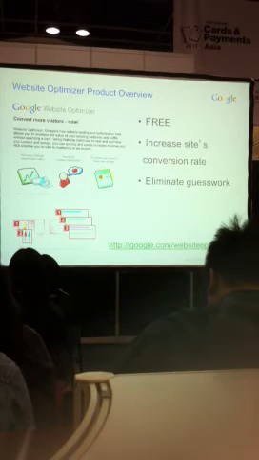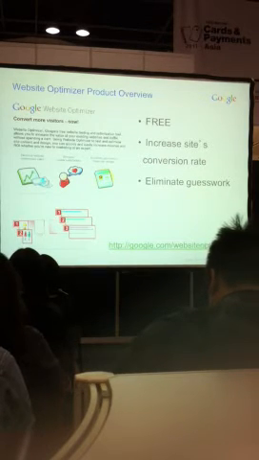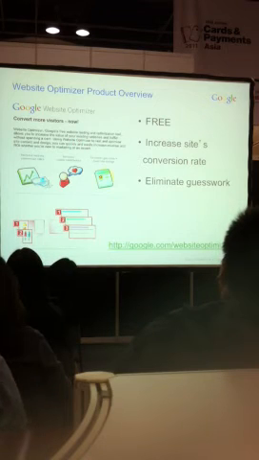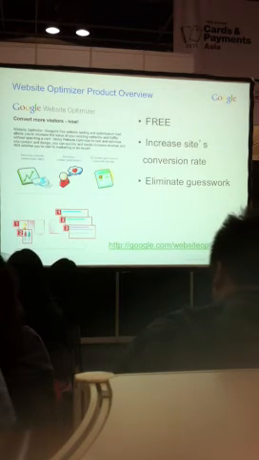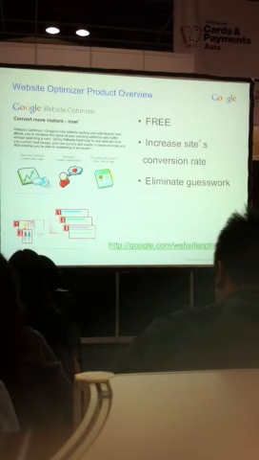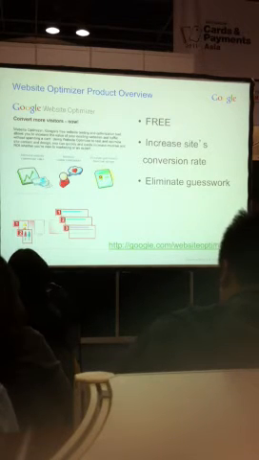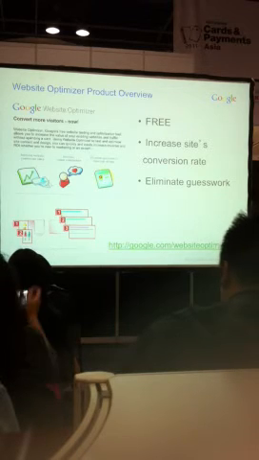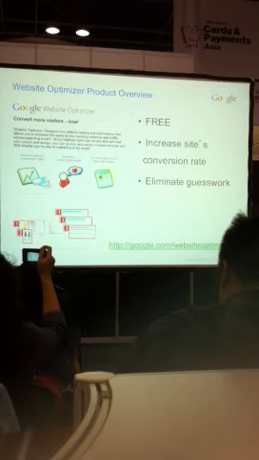So we have a product called Google Website Optimizer. And it's built by the same people who build Google Analytics. And it's a free landing page testing tool. And what it allows you to do is to test different landing page designs. And then it will tell you, hey, of all these designs that you tested out, these are the ones that did really great. And these are the ones that are going to give you more sales or more conversions. And it eliminates the guesswork because you can basically test everybody's ideas. And sometimes the wildest ideas that everyone laughs at is the one that works, right?